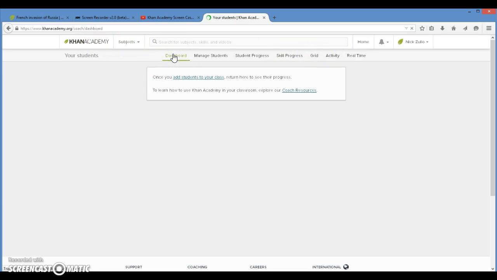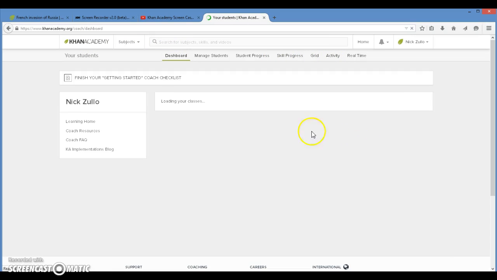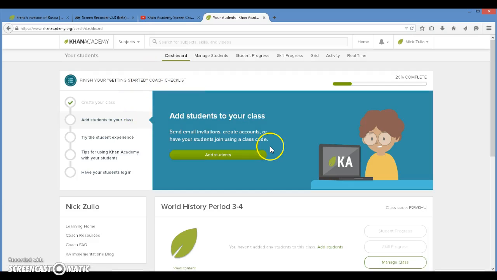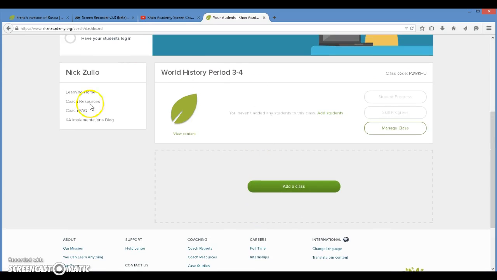Back to dashboard again. This is your main screen that you would see every time you log on, but there will be more information once all your classes and students are added. And if there are any issues you are having, you need help, if there's technical issues, you do have this side learning tool over here.